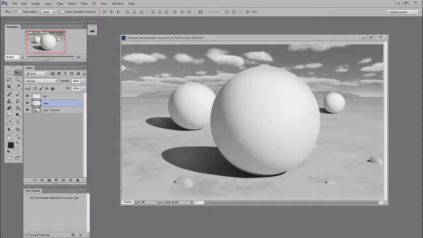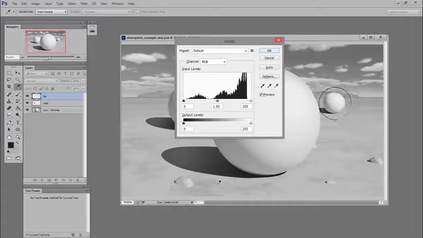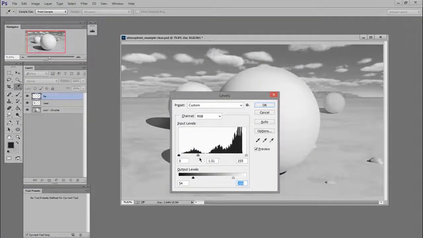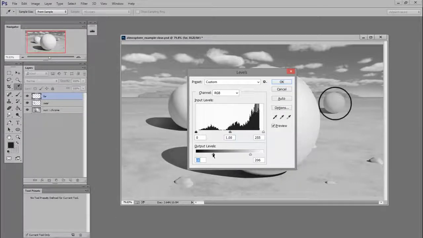So here in this illustration context, I've copied the main sphere, but obviously it doesn't look quite right. So the way I'd approach this would just be to use the levels command to alter the values. So in this case, I want to shrink down the range of values while retaining the value curve. So I'm going to keep this top one here in the center. You can see I'm modifying the background sphere. And the closer I move these two arrows together, the lower the overall contrast is. So it's going to sort of visually recede into space.